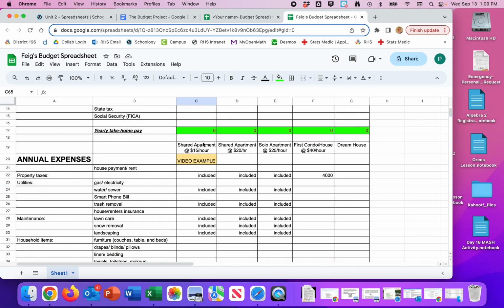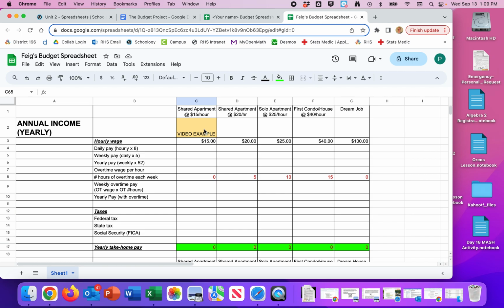So let's go up to the income, the fun part. So let's say here you are working full-time. Full-time is 8 hours a day for 5 days a week. So in the spreadsheet, I'm not going to take out a calculator. I'm going to have the spreadsheet do it. My daily pay would be 8 times 15. So in this cell, you just type equals 8 times, sorry, you're going to use the multiplying button above the 8, 8 times 15.